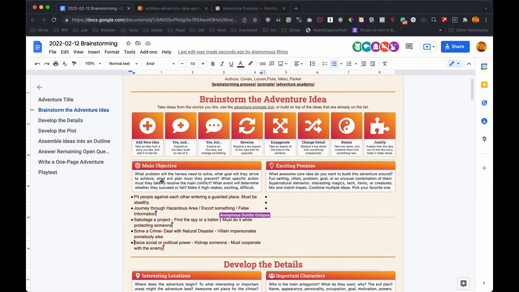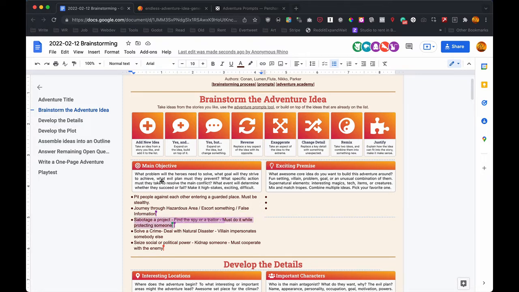So next, we want to pick the goal. We can discuss these goals, and we can see which one we find the most interesting. Maybe develop these ideas a bit. Our aim now is to pick the goal that we are the most excited about and that we want to create an adventure on. So if anybody has immediately a preference for one of those, you can just say it. If one of those goals sparks an idea in your head that you would like to discuss, that's also something we can do.